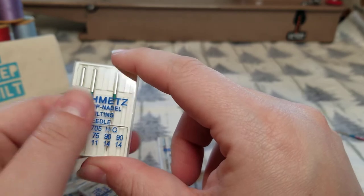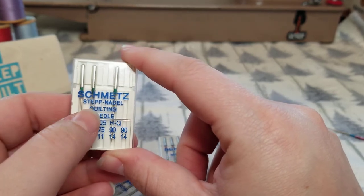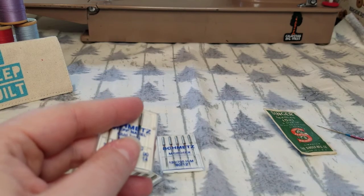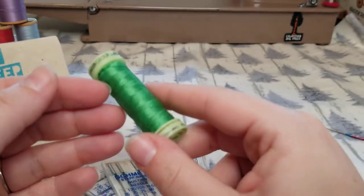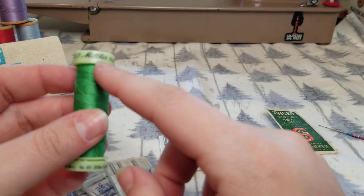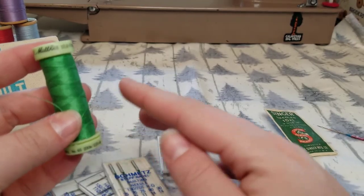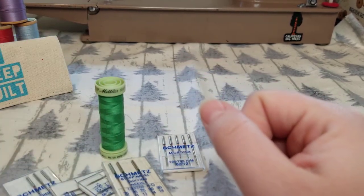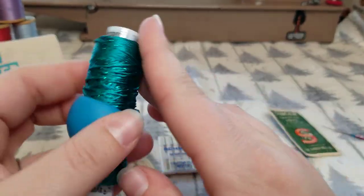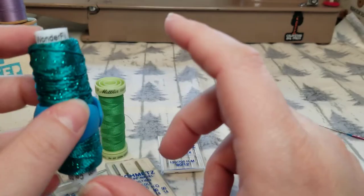It's really important when buying thread to look at the weight of it. A lot of different brands of thread will have a chart that tells you what size needle to use for what thickness of thread. Mettler always has a chart on their thread stands that talks about the weight — whether it's lightweight, medium, or heavy duty — and gives a suggestion on what size needle to use. Another brand that does that really well is Wonderfill, which has nice tutorials and quick videos on YouTube that discuss needle size depending on thread thickness.